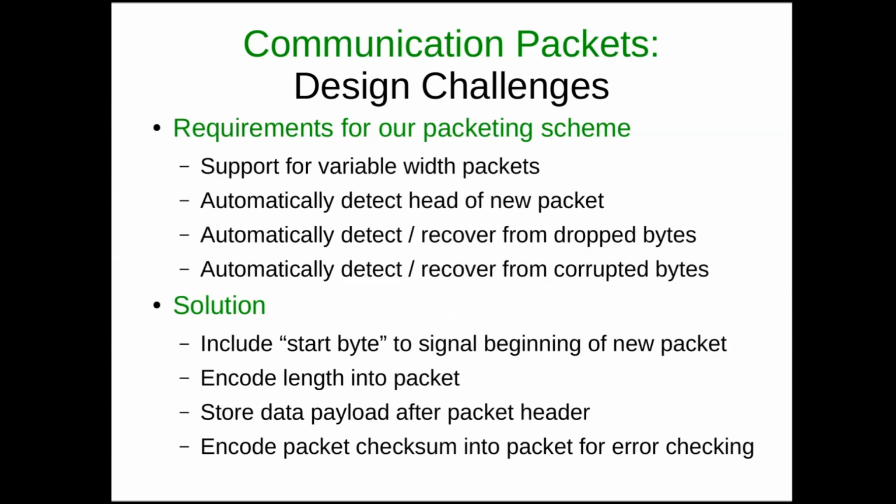We also want to automatically detect and be able to recover from any dropped bytes. So it's possible with this communication that we get some interference on our communication wires, or maybe some electromagnetic interference or whatever, and we may lose 1 byte of information. If that happens, we want to be able to detect this situation and understand when we have a packet that may have lost some information. We also want to be able, similarly, to detect and recover corrupted bytes.